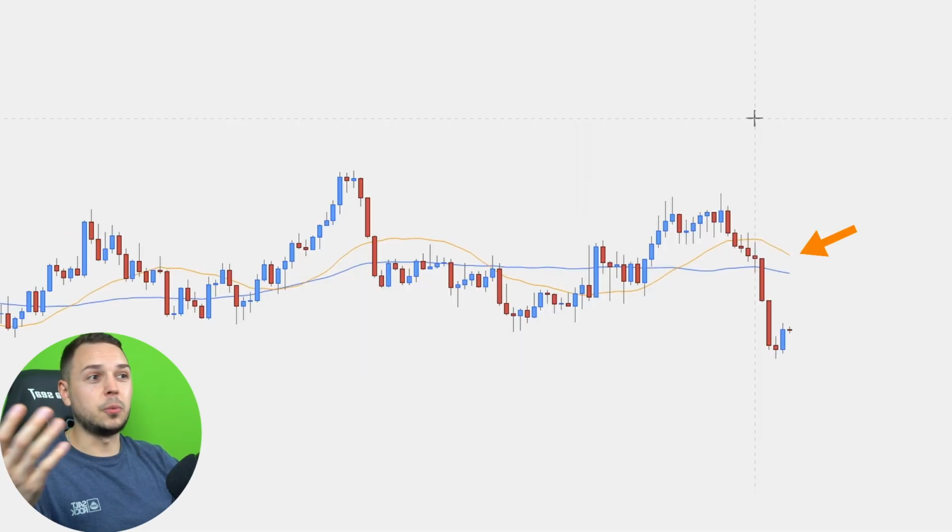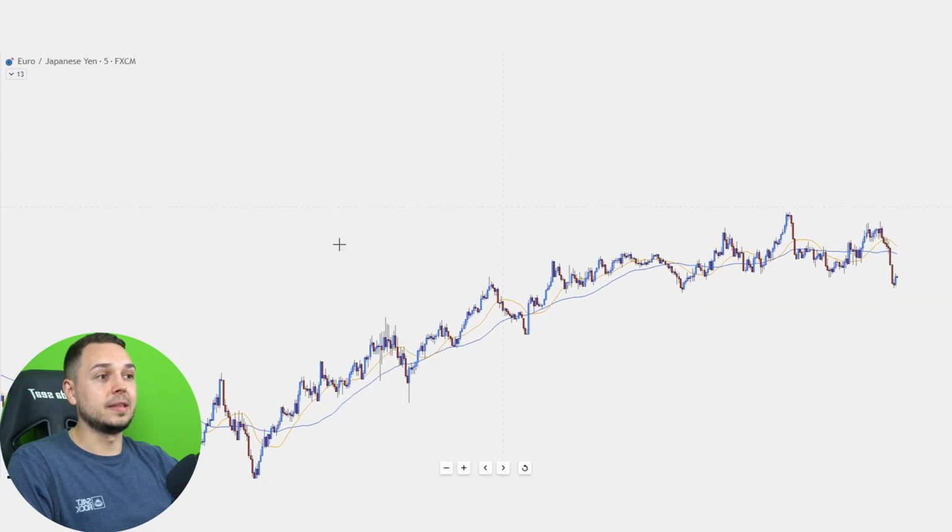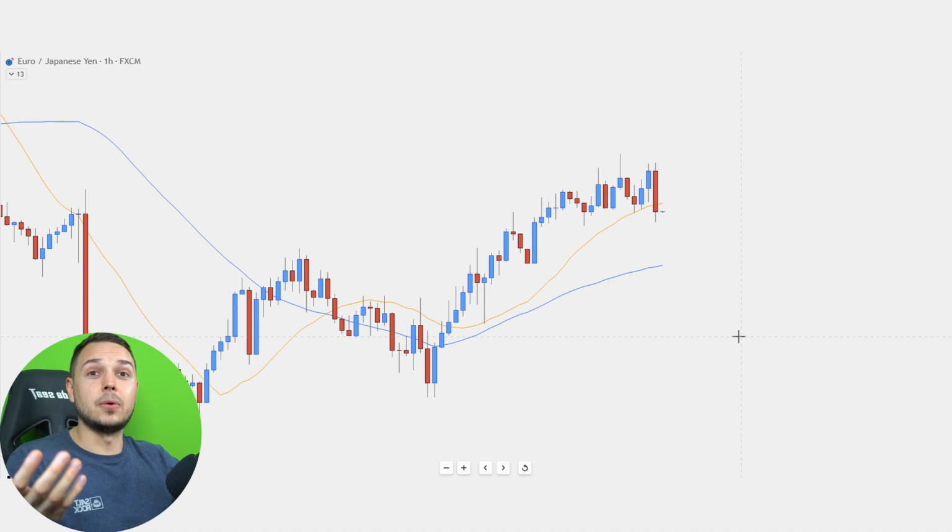Now we will also need 20 and 50 moving averages. I like using them in general. It's a good way to know where the trend is actually at. At the moment, we can see that the trend is obviously going towards the upside, and if we have a look at the hourly time frame, it's heading towards the upside as well. This is already a great indication, especially if you're scalping, to kind of continue buying.